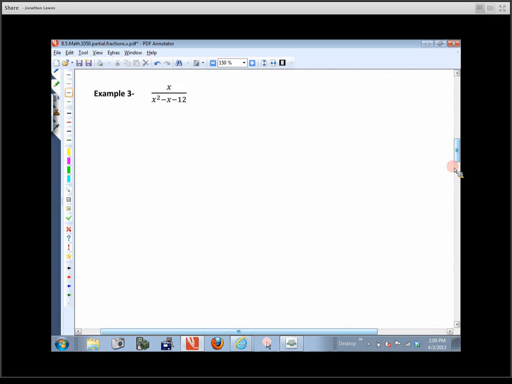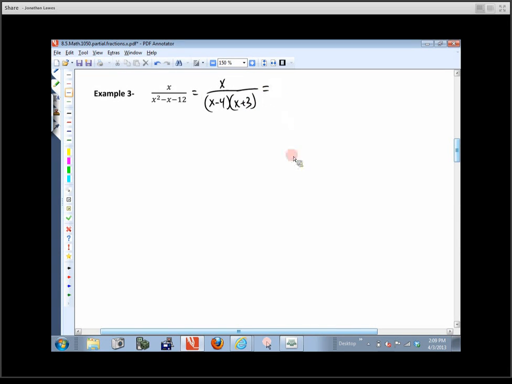I'm going to do this one using convenient zeros, and I'll show you why. First thing we always do is factor the denominator. We're just doing convenient zeros on this. I'm only going to do convenient zeros here because in the long run, I think that should be your mainstay. I really wouldn't use that shortcut, the Heaviside method, very much at all. I need the right factors: x minus 4 and x plus 3, right?